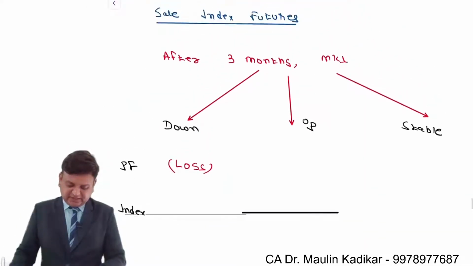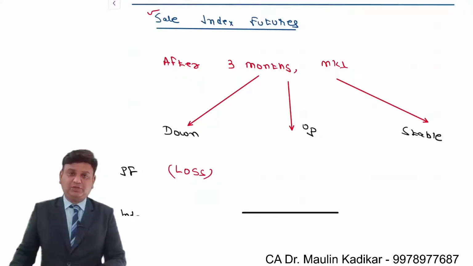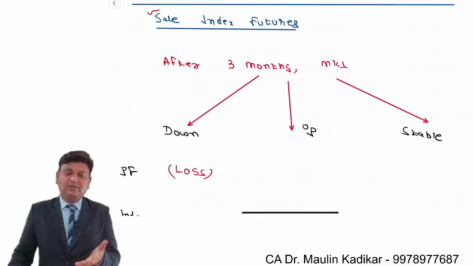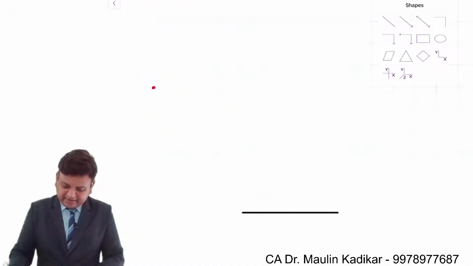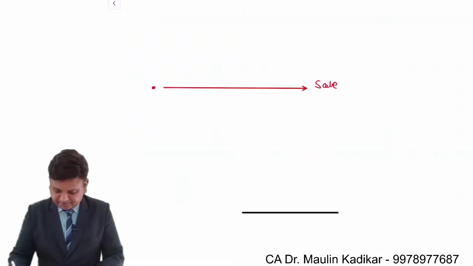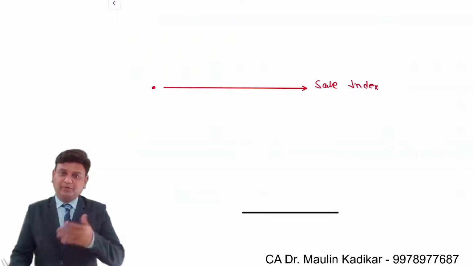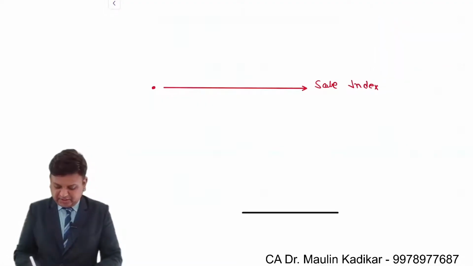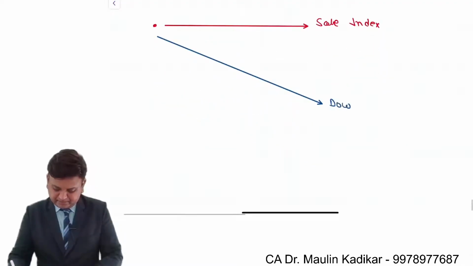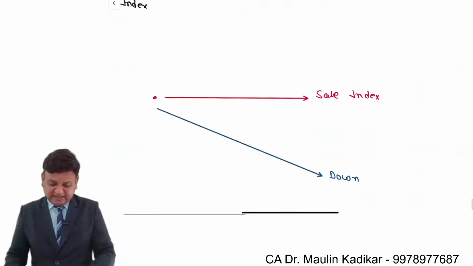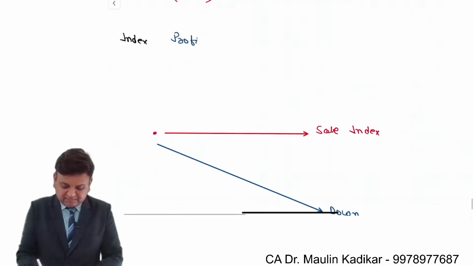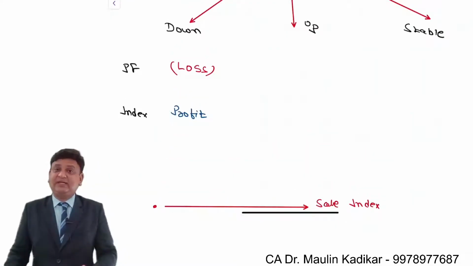Now, importantly, you have already entered into the transaction for sale of index futures. So if your portfolio has gone down, then the market has also gone down. At this point of time, you have entered into the transaction for sale of index, and we understand logically that the market must have gone down. If the market has gone down, then you will be able to purchase at the lower spot value and sell at the predetermined higher value. And in that case, you will be able to compensate your loss, may not be entirely, but to some extent at least. That is the way you will be able to get the hedging.